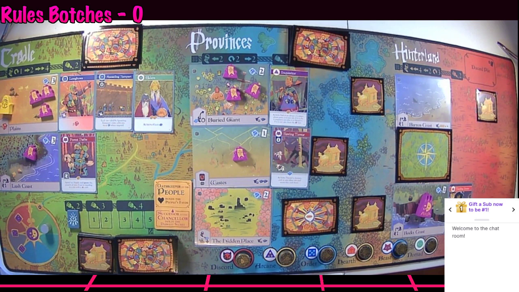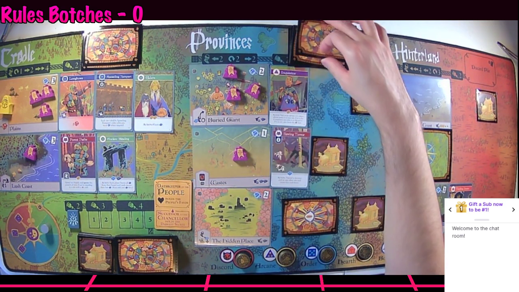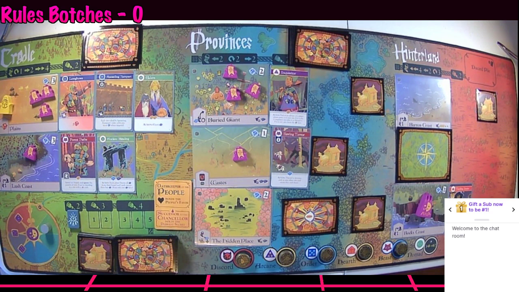And that will go to the Lush Coast, which gets the last Nomad favor. Wrestlers gets discarded. Oh boy, okay. And then we get to do three actions. I don't think this is going to go for very long, to be honest.